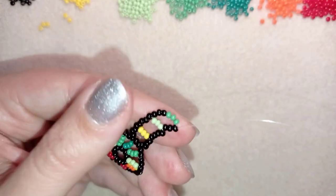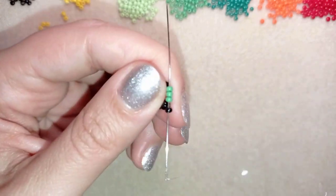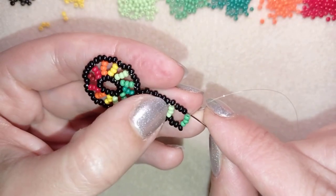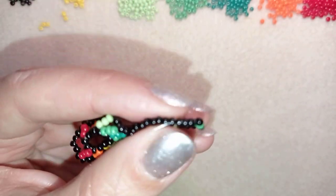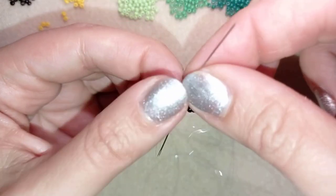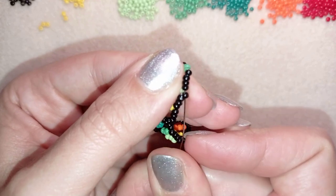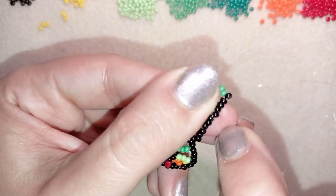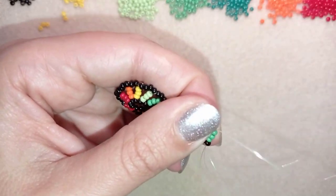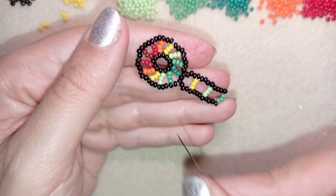Now I turn this in this direction because it's easier. Again take one black bead, go through these three greens, and one more line forming my angles again, and one more black. Then through these three green beads — this one is from this side of my bead, then this one comes from this side of my bead to the upper side of my bead. Then I go through these three green beads. I will continue alternating my colors the way I like it following this pattern.